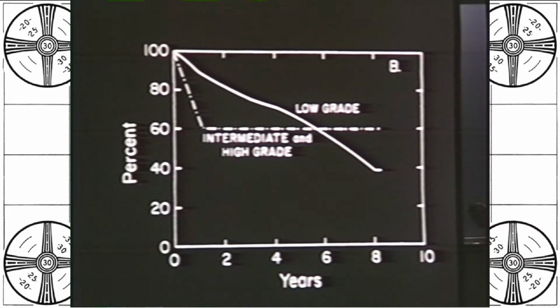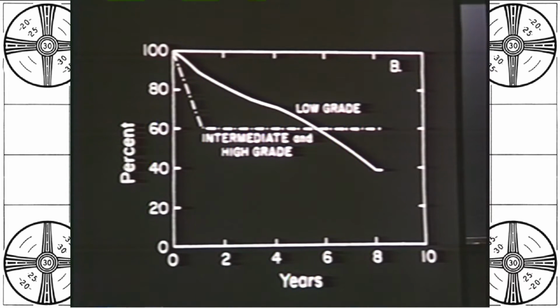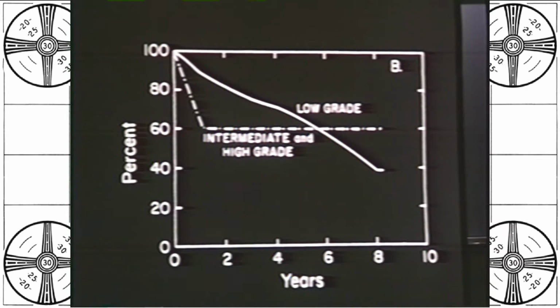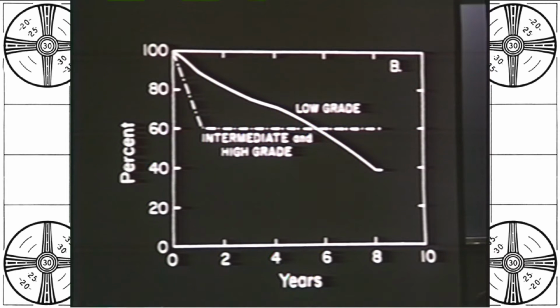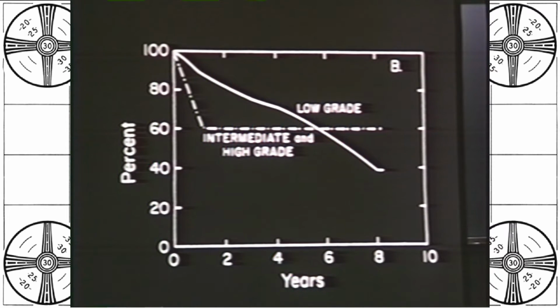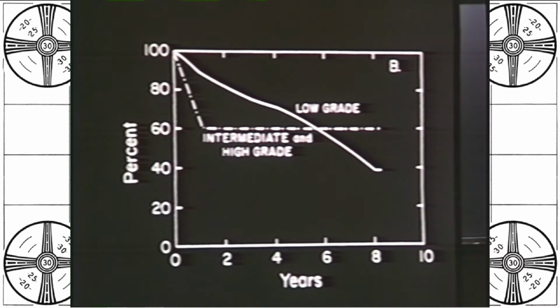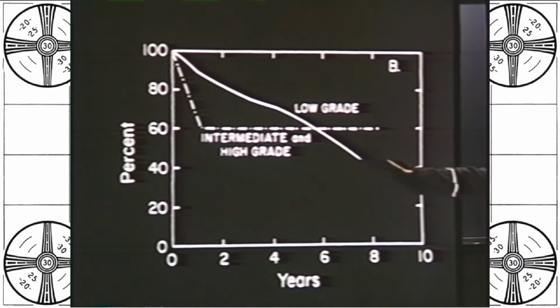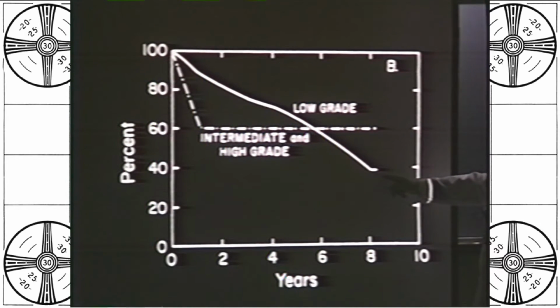And when you ask the house staff, well, which one is more curable, what is better to have or less good to have, they always jump and say, well, intermediate and high grade you can cure, but you lose some people. The low grade, they walk around, they come to the clinic, sometimes we don't treat them. That's not a bad disease to have, and that's not necessarily true. If you live long enough, it's going to be even worse.